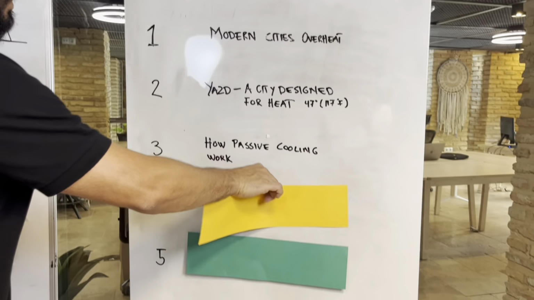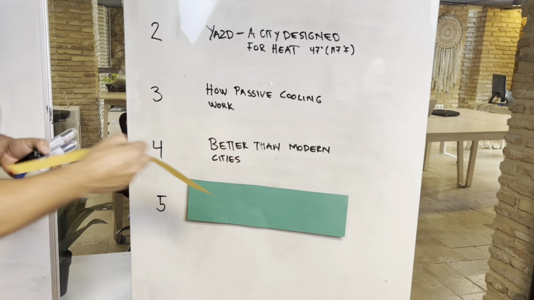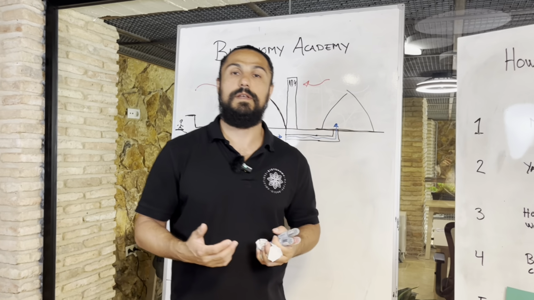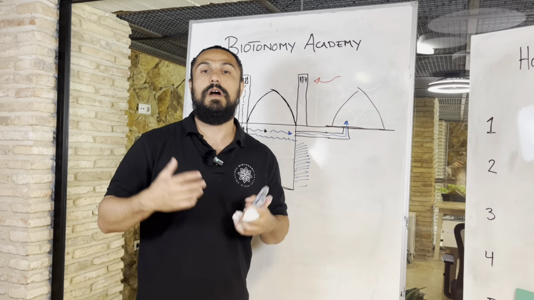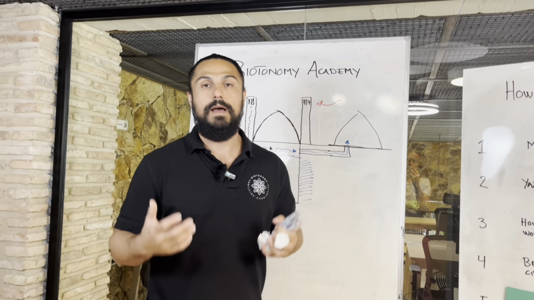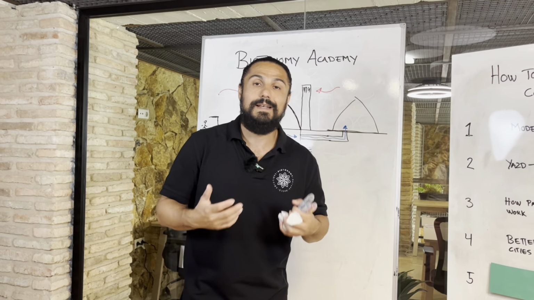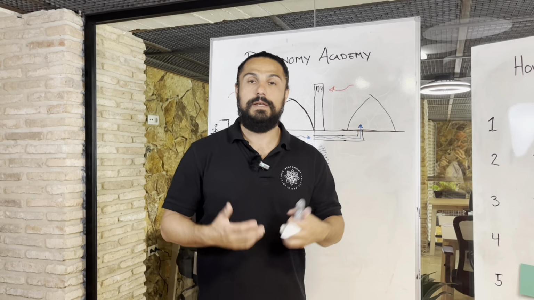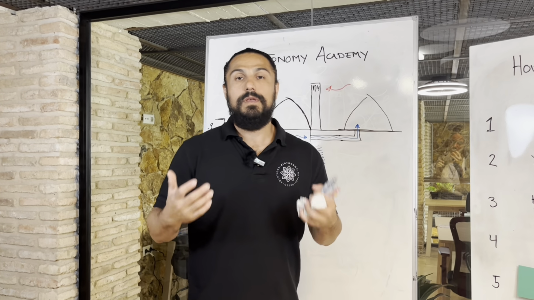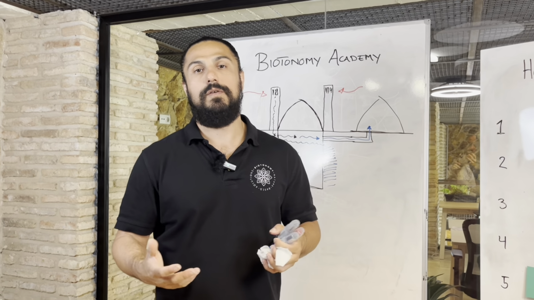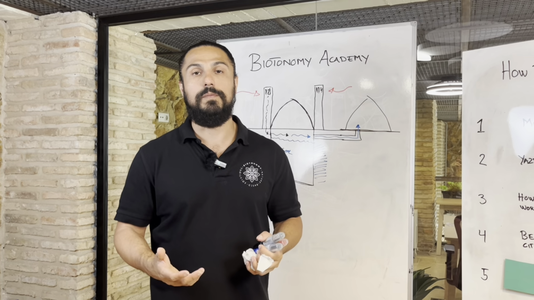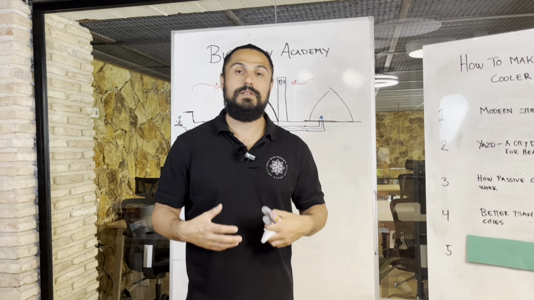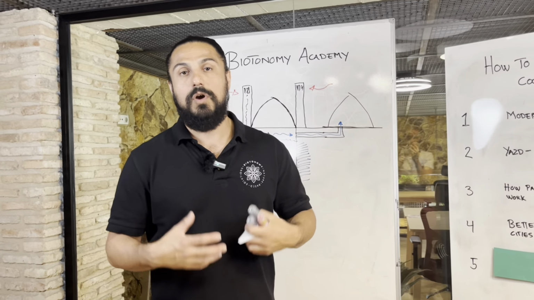And the thing is that it's very clear that these systems are better than our modern cities, because our modern cities are built and designed to rely on air conditioning systems, but that's only cooling the buildings. Now, in warm climates, like Southern Europe, for example, we consume about 80% of the energy of a building to keep it cool.